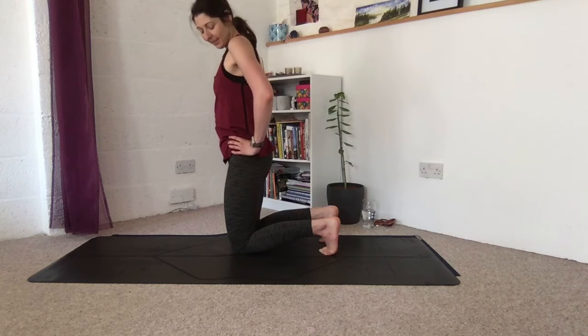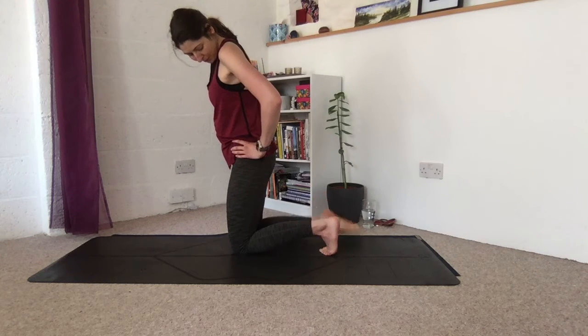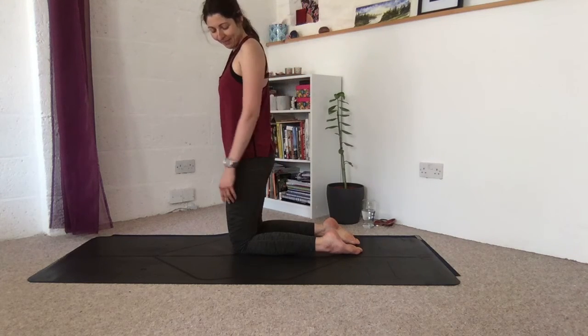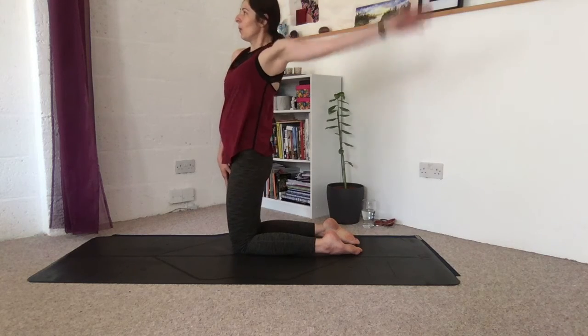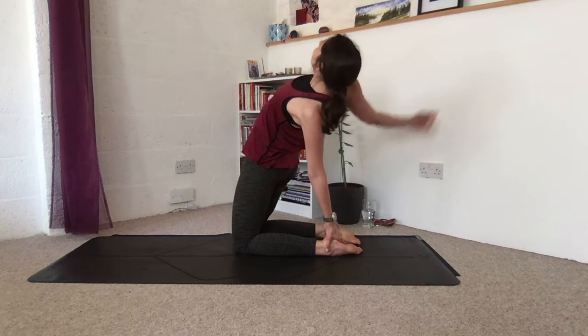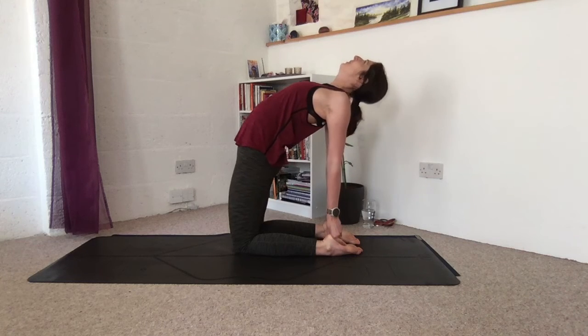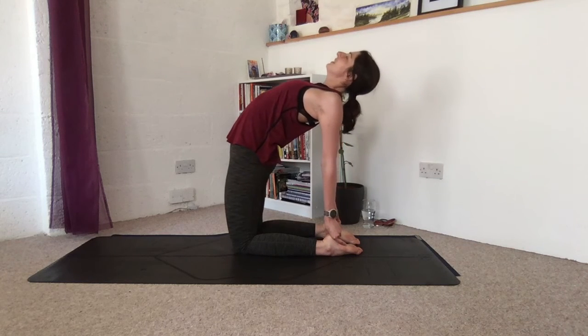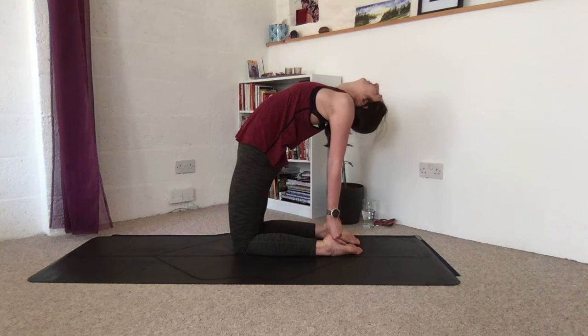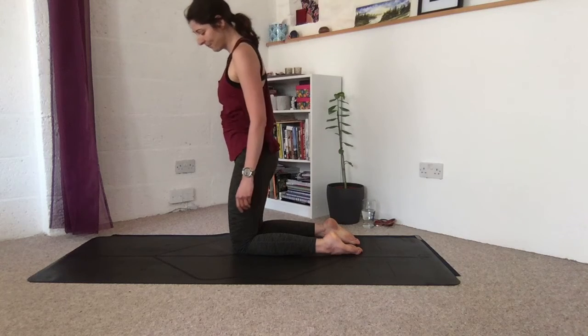Now some of you will do that again, some of you will go deeper. To go deeper, you have to flatten your feet. So choose your option wisely. Do not pinch too much on your back. And again, bring one arm down on your heel. If your feet are flat, the heel is further away. And then the other. It's not very graceful, I didn't do it for a while. And then the rules are the same. Push your hips away, drop your head. And rise up when you are ready.